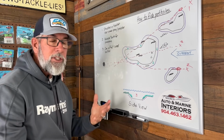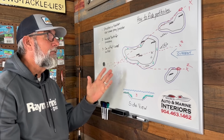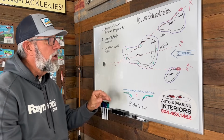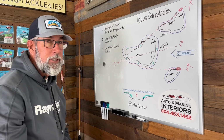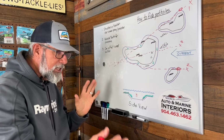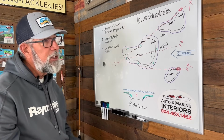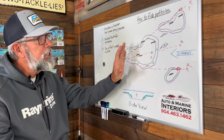If you've ever watched the video I did on how to fish a dock like a pro, well, this is how to fish a grass flat like a pro. You want to hit all the best stuff first. And then if you want to go for the heart of the hole, like I said, the heart of the dock, then you can go for that in the very end. And then you clear these holes out.